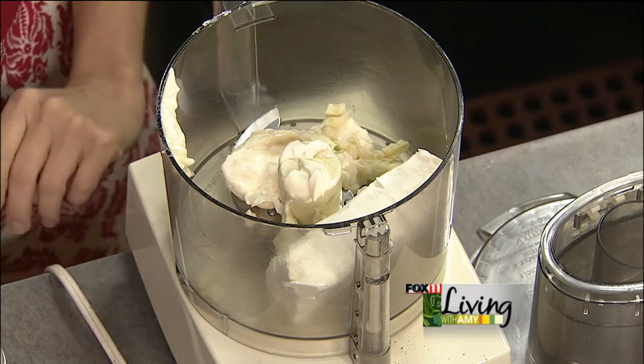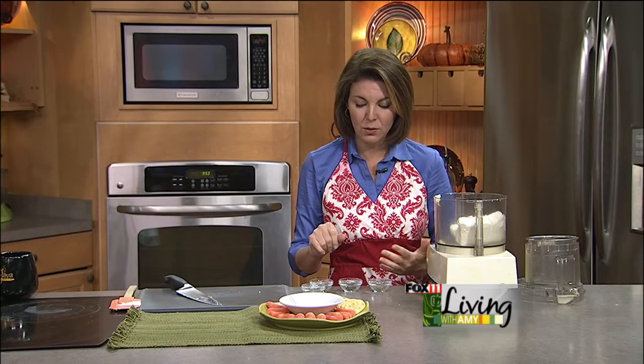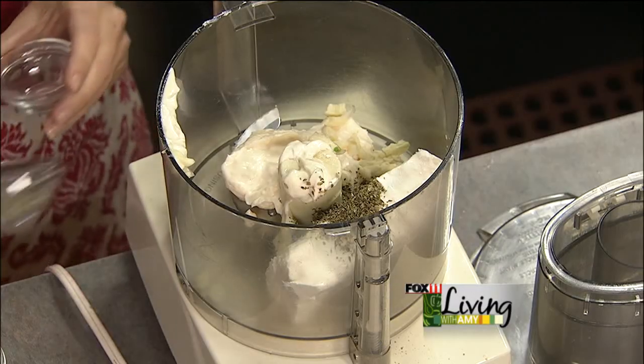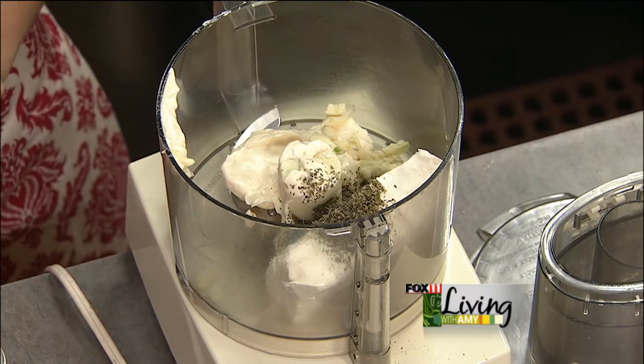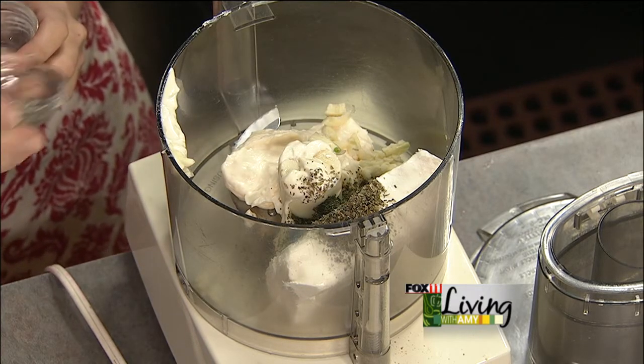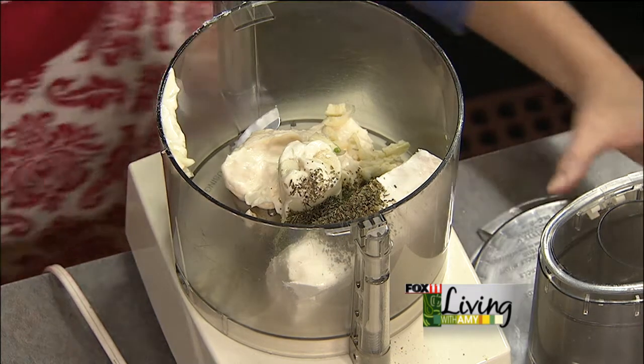And now we're going to use some different herbs. If you have fresh herbs, fantastic. If you don't, not a big deal. Half a teaspoon of dried basil, half a teaspoon of dried oregano, 1/4 of a teaspoon of dried dill weed, and then 1/4 of a teaspoon of dried thyme. And that's one of the reasons I do love this dip, is because you probably have most of those ingredients already on hand.